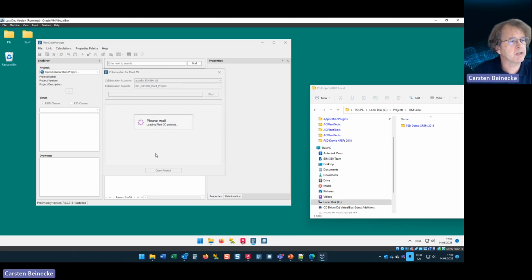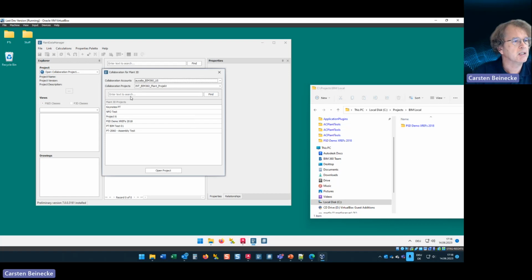And of course, depending on the speed of BIM in general, sometimes there is some maintenance work going on. Last night, my developer had problems to log in at all. So depending on the speed of Amazon in this case, you get your list here. Again, the dialog looks a little bit different, but it's essentially the same.